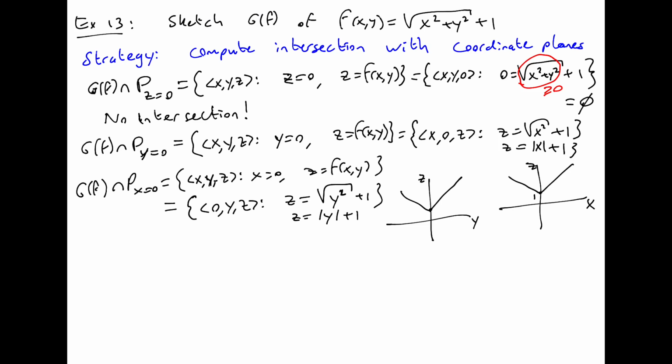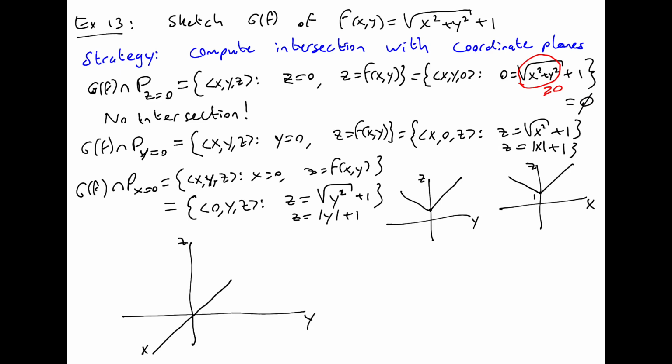Okay, so this is the basic start. You first want to compute the intersection with each of the 3 coordinate planes. We've done that. We've computed that there's no intersection with the xy plane. This is the intersection with the xz plane, and that's the intersection with the yz plane. And what I'm now going to do is put all this into a 3-dimensional picture. So for a 3-dimensional picture, the way we do it is, this is the y-axis, this is the x-axis, and this is the z-axis.